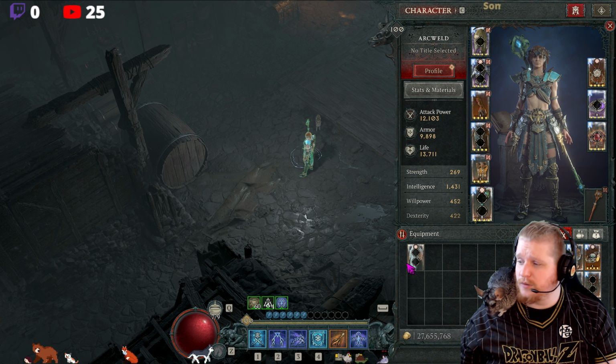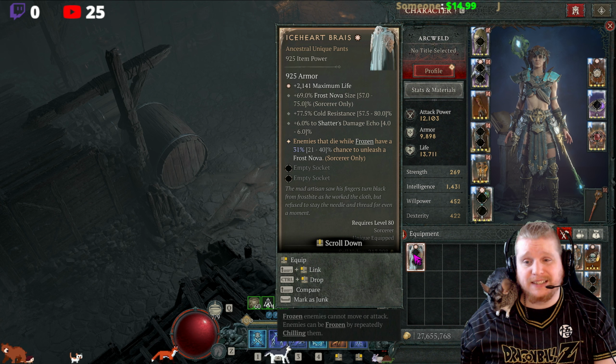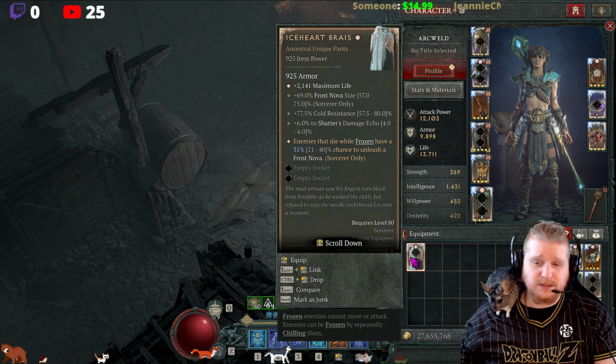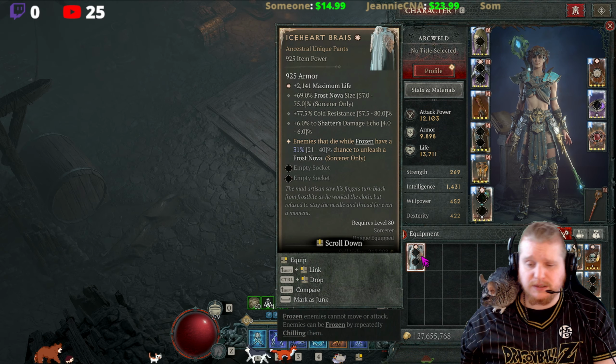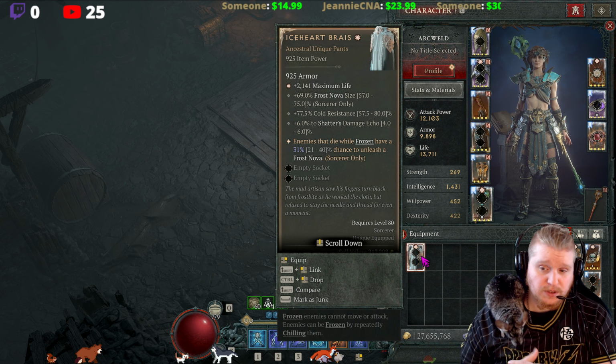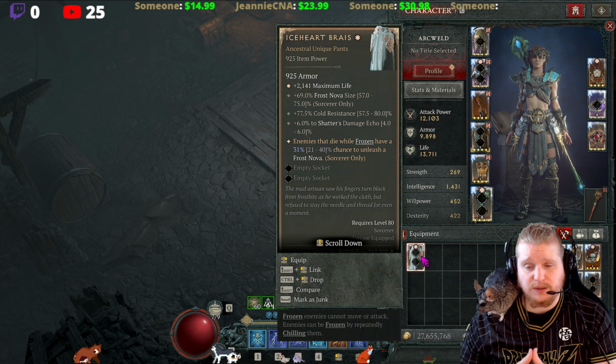Today, we're going to be going over another unique item, which is for the Sorceress. This one is called the Iceheart Brais. The Iceheart Brais has gone over quite a few changes over various patches, and this is the patch 1.5.0 version. And it's definitely gotten some interesting changes, that's for sure. So we're going to have to take a look at this together.